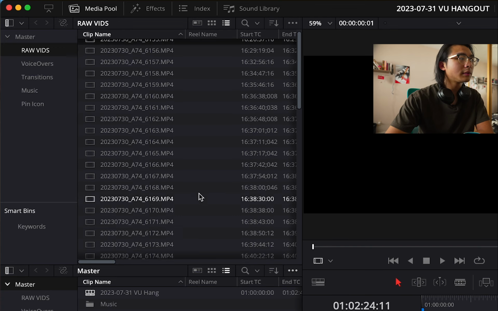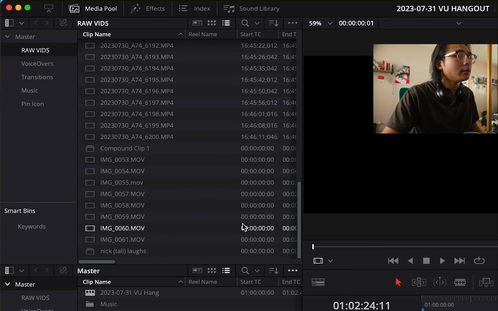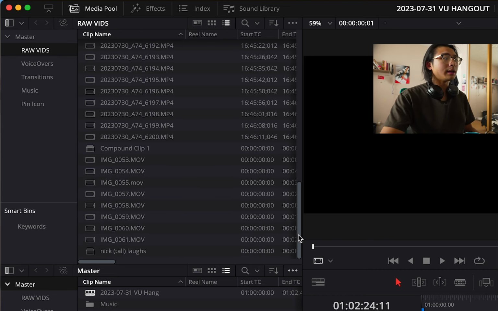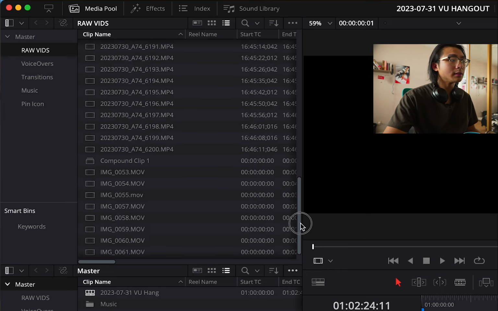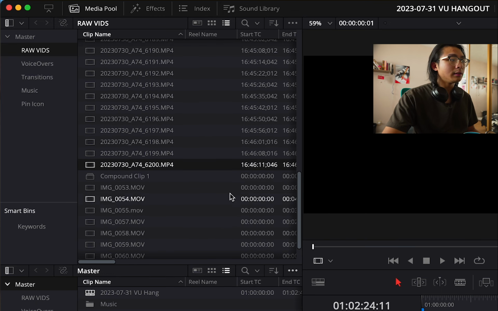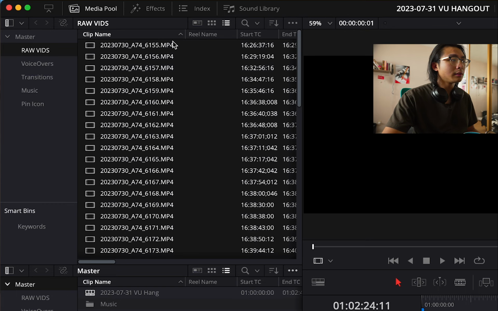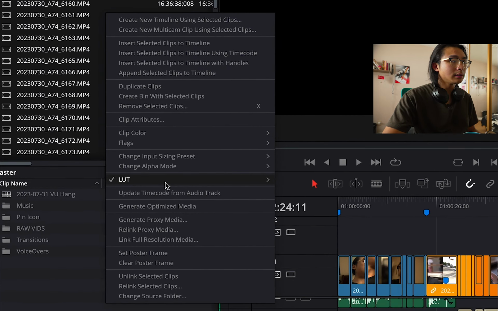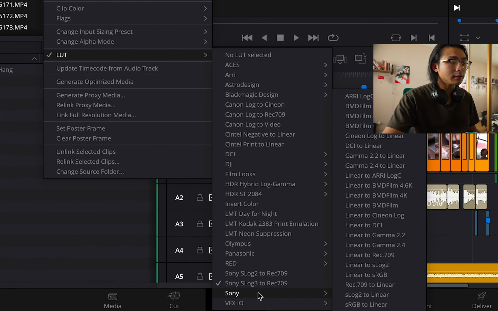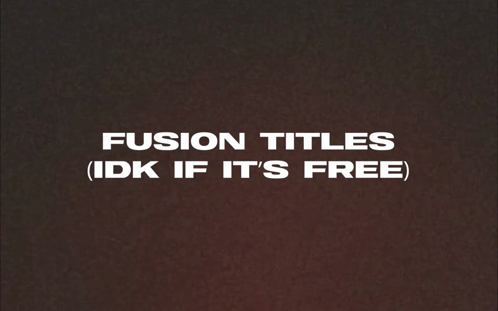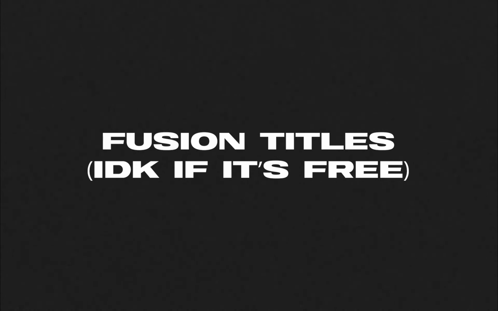Speaking of color grading, this is what I did to convert all the videos from S-Log3 to Rec 709, which is a standard color profile. So I named all of my footage from my Sony camera. All the footage down here is from my iPhone, which I actually swapped in between for filming in certain scenarios. But over here, you can just select everything, go to LUT, and then I just click this one, S-Log3 to Rec 709. I don't know if I mentioned this earlier, but I'm on the free version of DaVinci, so I'm testing out the waters to see if I like the program or not.